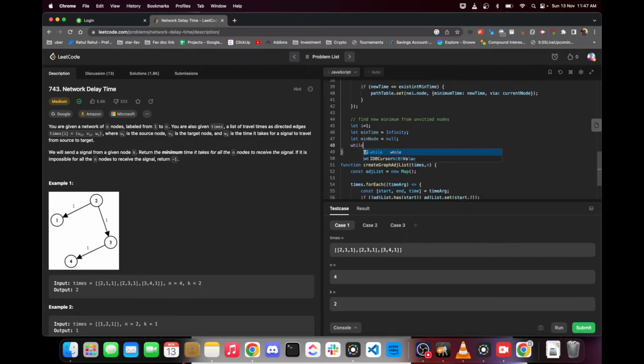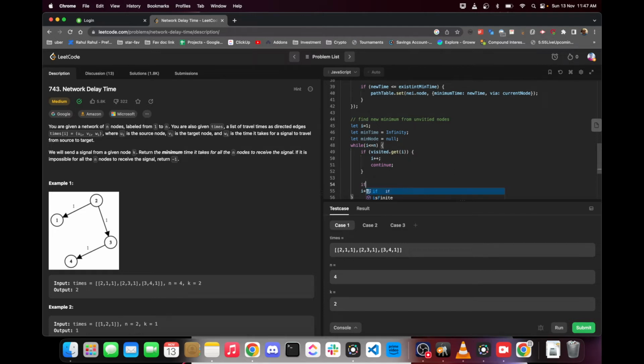Now we run our loop while i less than or equal to n, i plus plus. Remember that condition: if visited dot get i is true, we will continue the loop and not consider this node, and before that we need to increase its value. If that is the case, that's fine.